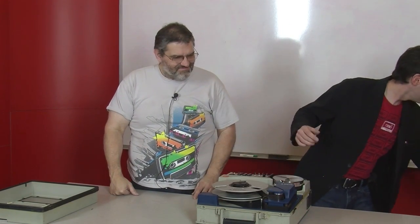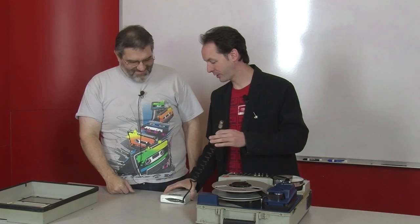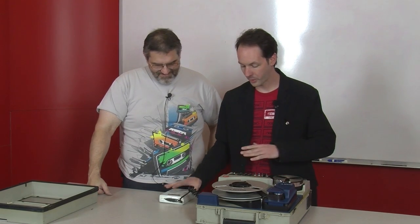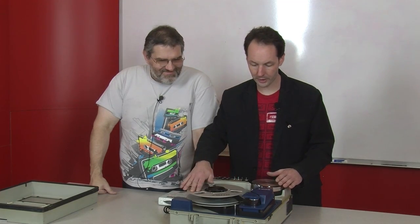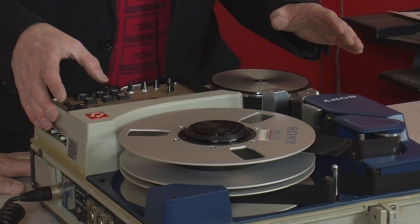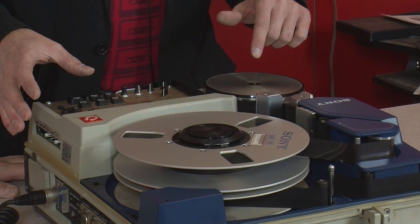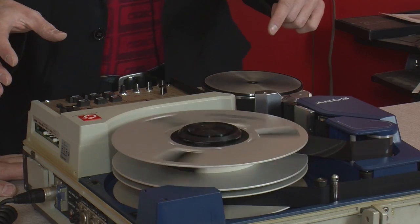First, we're going to need power. Thanks to the awesome Tasmanian, we have a battery for a lighting system. A lot of professional video uses 12 volts on a four-pin XLR. We don't have a four-pin XLR wall power supply, but we've got this battery, so we're going to run it off this for the demo. I'm going to power it up and just rewind to see if I can get the transport to move — I've never turned this on before. It was moving. It takes a second to spin the heads up, and then it moves.